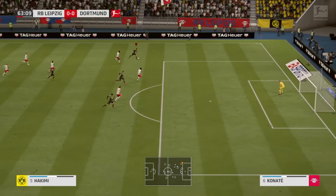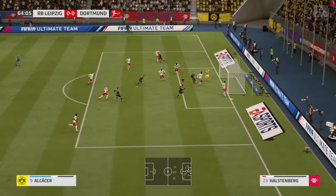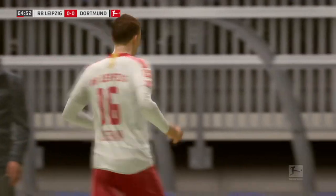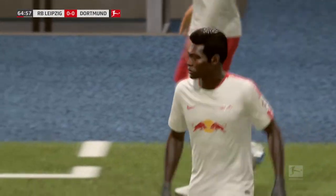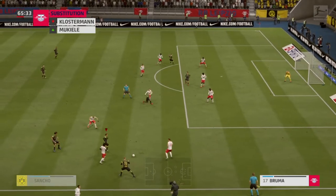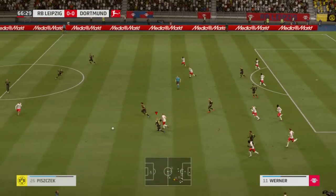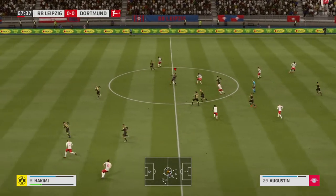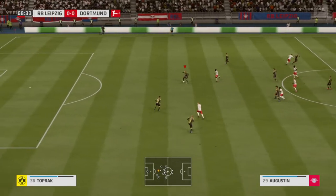Trying to find an opening, not panicking. Reus — very sharp reaction save from close in. Safety first from the defender, can't blame him for that. One of the backup brigade is going to have a chance centre stage. Sancho — return pass — tried to tackle here and he's done that. Werner. Kevin Campbell — it's going to be a substitution here for the home side. Spotted the pass and cut it out.